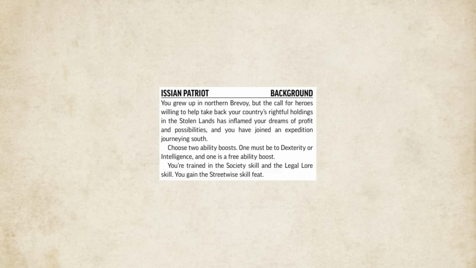Issian Patriots hail from the northern portion of Brevoy, the territory formerly known as Issia. These northern realms are the land of politicking, where social climbing and clever negotiations win the day. Your motivation likely stems from a sense of Brevic patriotism, and you'll be damned if a new kingdom is formed under the influence of a cocky Rostlander.